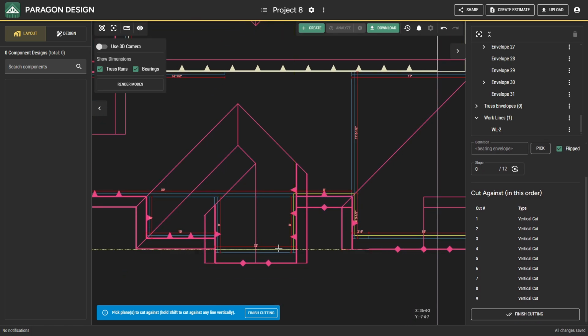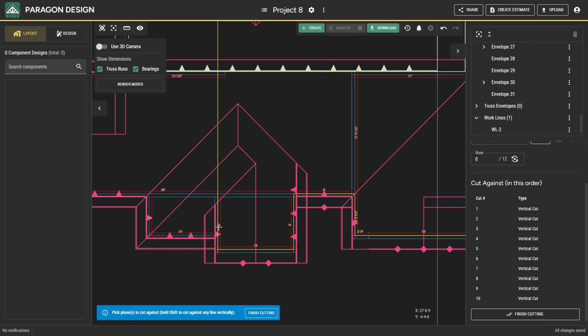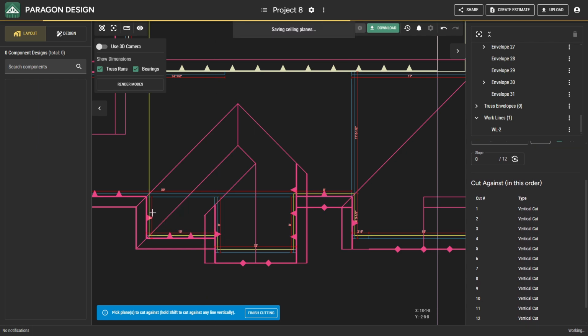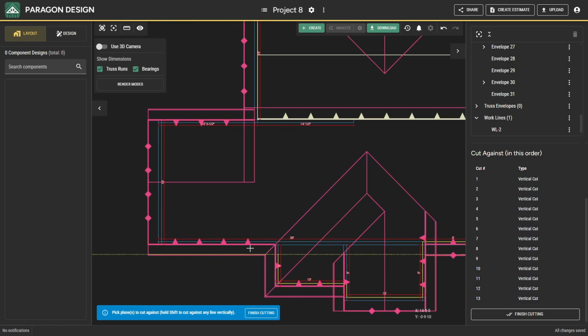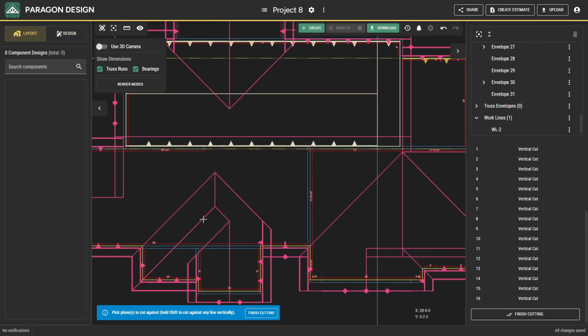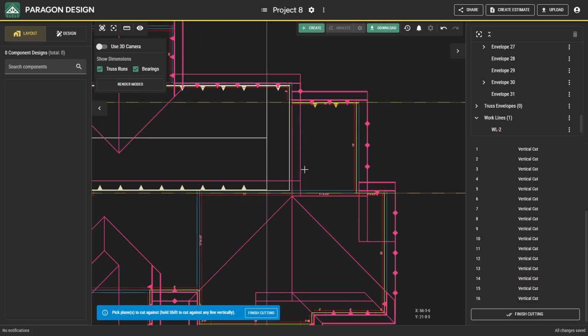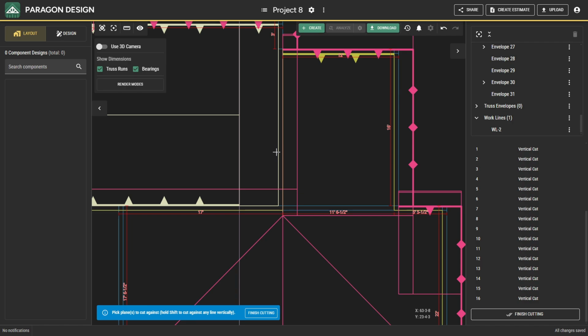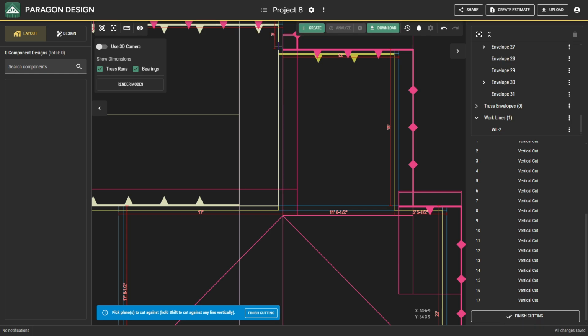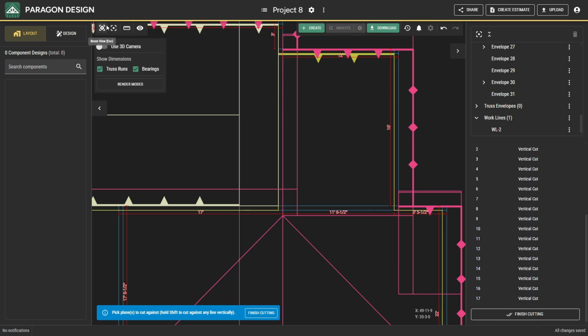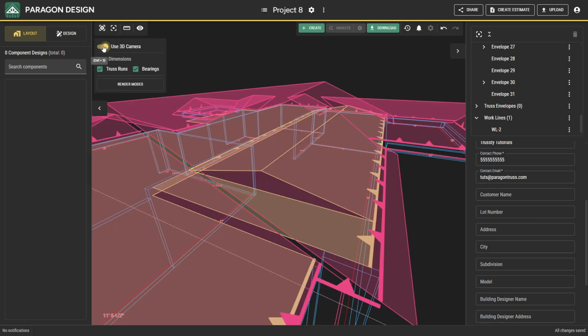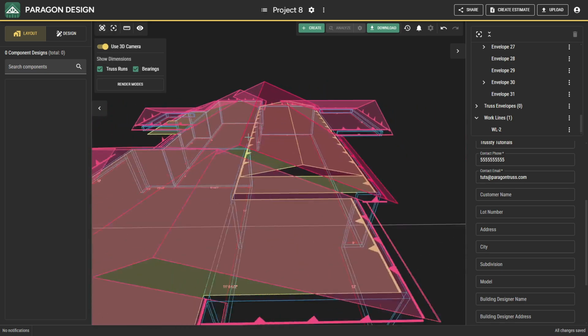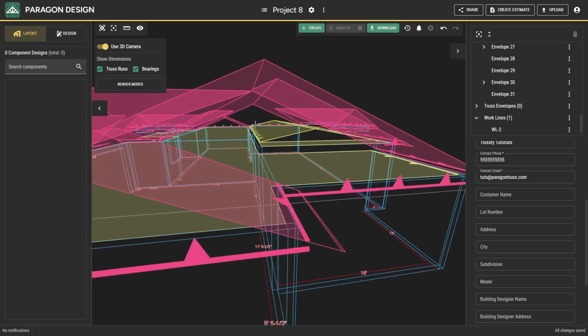No trusses are needed here based on the framing plan. Let's verify it in 3D view. Everything looks correctly placed.